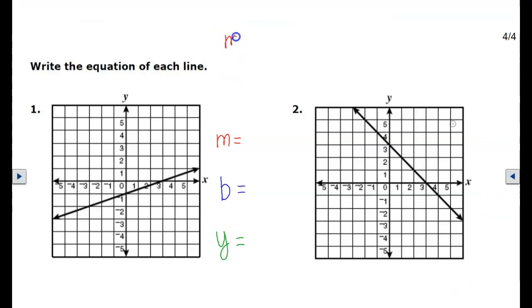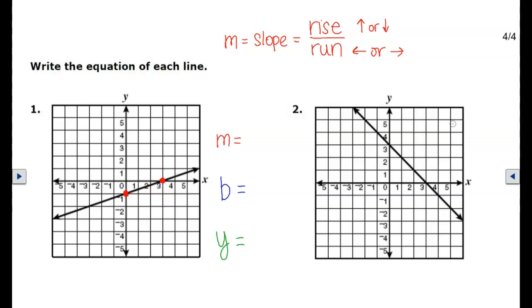The big thing we need to remember is that m is slope. And on a graph, slope is rise over run. So I'm going to have to do some work here to get my slope, but the good news is it's work I should already know how to do. Remember, we rise either up or down, and then we run either left or right. So let's come over here to our graph. If I'm going to find the slope of this line, I need 2 dots on my line. And you'll notice they didn't provide those. So I'm going to put a dot right here, and then I'm going to put a dot right here.